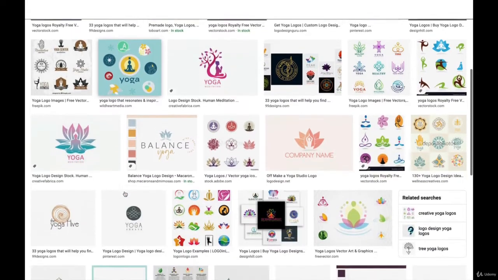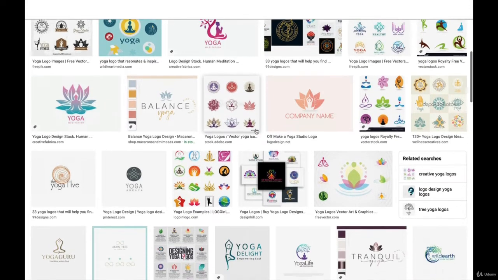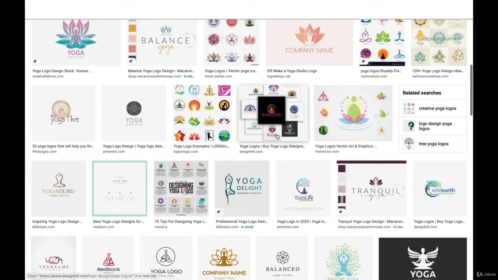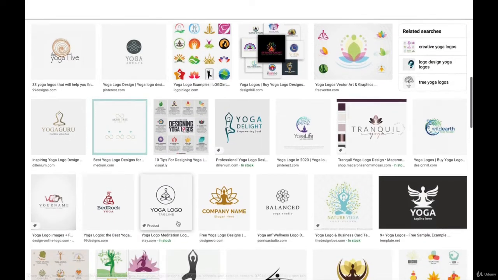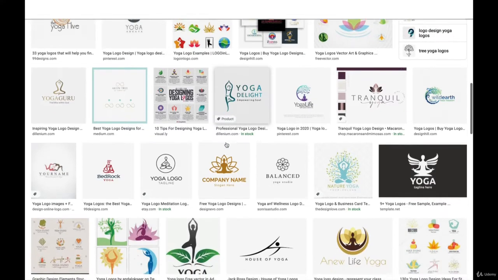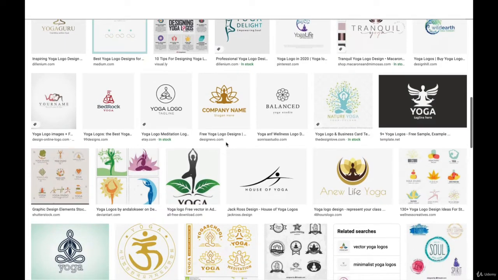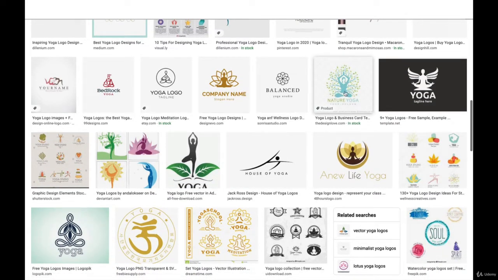So I'm just looking through here, looking at some of the color palettes, seeing various placements of the logos. Like this one's got a dark background. This one is on a white background. I kind of like the yoga pose was an idea that I had. What else? Like the yoga pose with the leaves was another idea that I had. So we both had the same ideas. This happens all over the place. It doesn't mean that I stole their idea. It just means that we think alike.